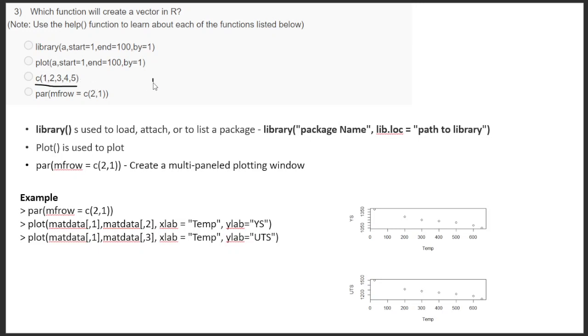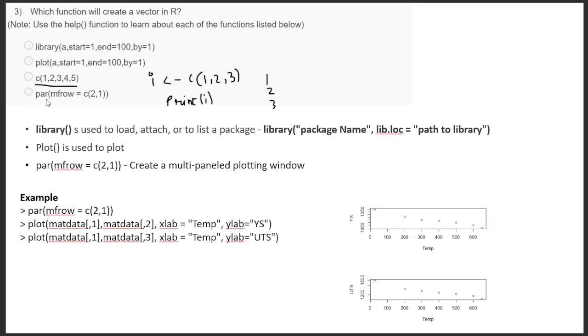For example, if you assign this function c(1, 2, 3) to a variable and print it, it will print 1, 2, 3.